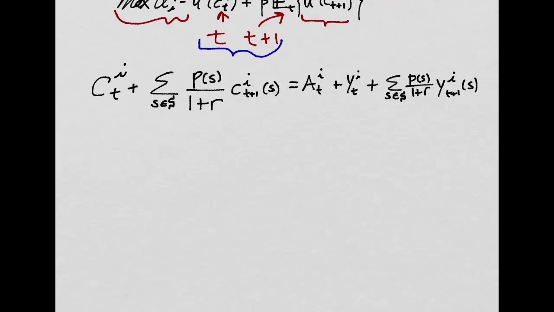The idea for the budget constraint is that at period T, you sell your income to buy Arrow-Debreu Securities, which will give you this income in the future and will allow you to consume this much in the future. You also have some consumption now and some initial endowment from previous periods, or you just have assets at the beginning. So this is his budget constraint. What he spends over his lifetime has to be equal to whatever income resources he has.